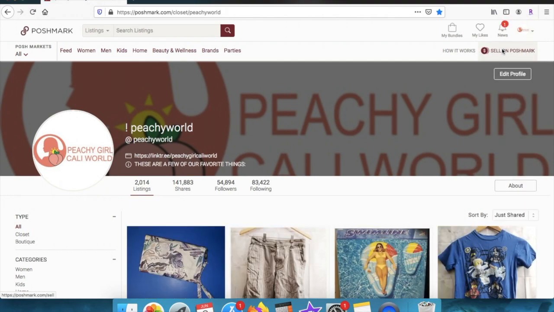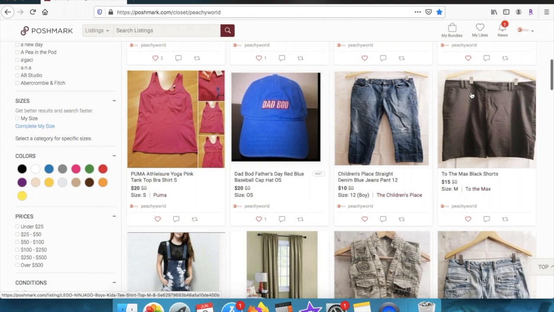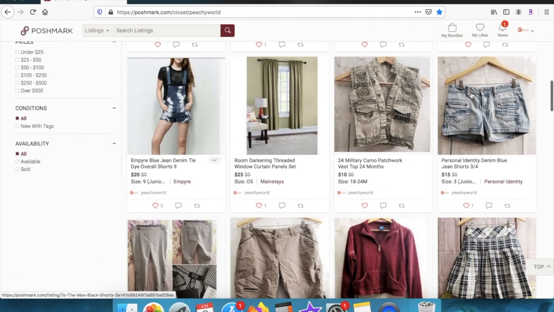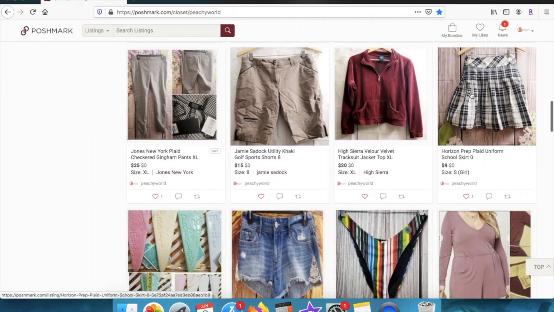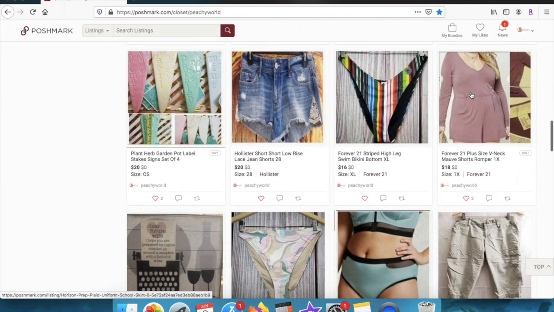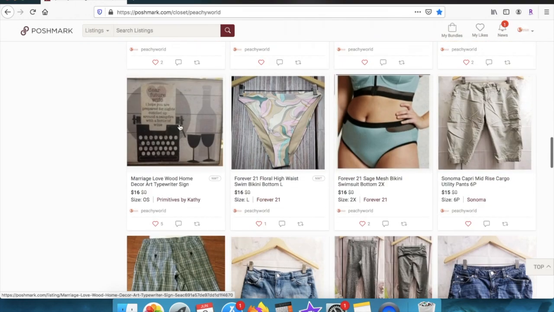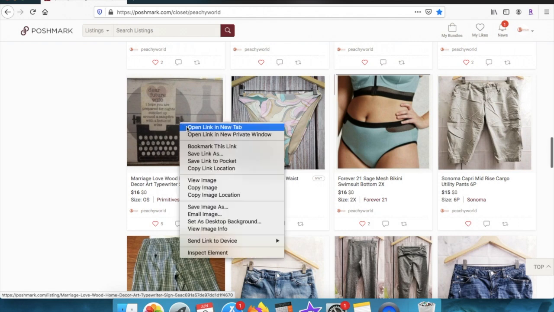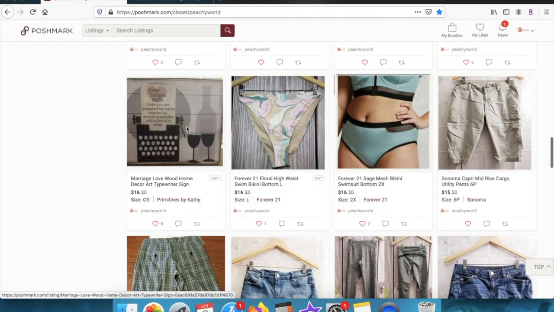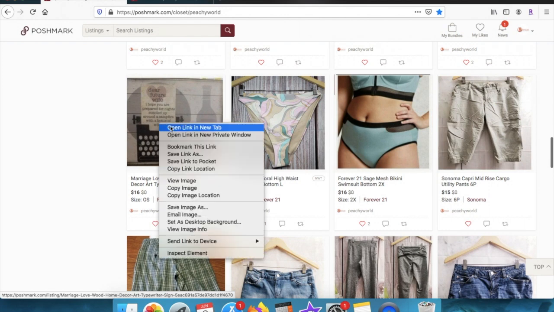Thank you, Donna. And I just want to give an example for you all of something that I want to relist, and that would be a good example for this. So right now I'm looking for something that has 3 or more likes. Okay, this will work perfectly. So I'm going to right click that. I'll click open link in new tab, and I'm going to do this twice, and I'll show you why I'm going to do it twice.